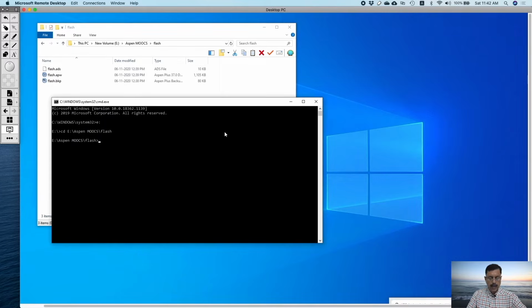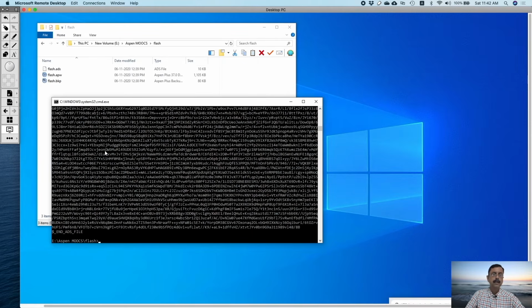Here you type flash.apw. It's a binary coded file, but if you type BKP, it is ASCII coded.